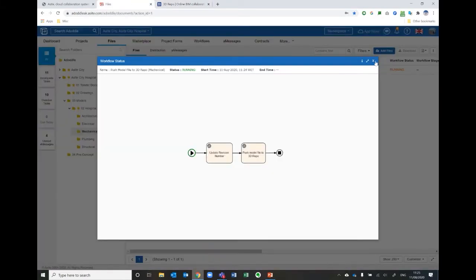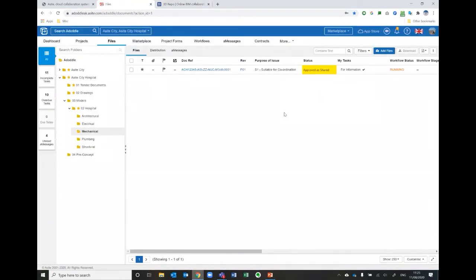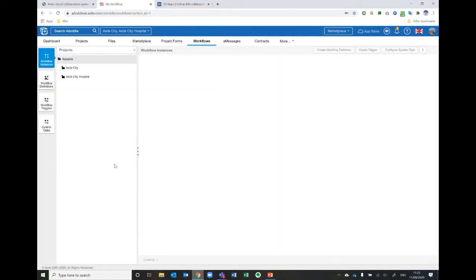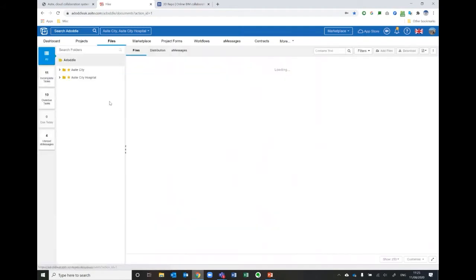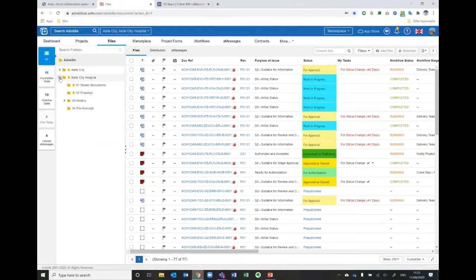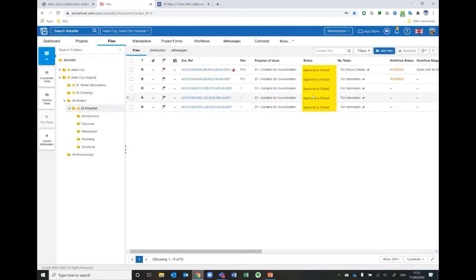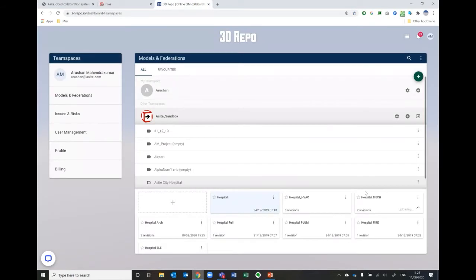So it's as simple as literally having a workflow set up either by yourselves within Asite or by contacting our Asite consultancy team, and we will be able to handle this and set this up for you. But if you're interested in doing it yourself, it's in our workflow tools area here, and you can go into workflows, and there's a system task here that you can set up to drop into your workflows as you require, which is this push model file to 3D Repo. If you have any questions on that, just let us know. Obviously, there's a little bit of setup and config there, but once operational, you can then drop it into your workflows wherever you require, and it will deliver those files into 3D Repo largely immediately.